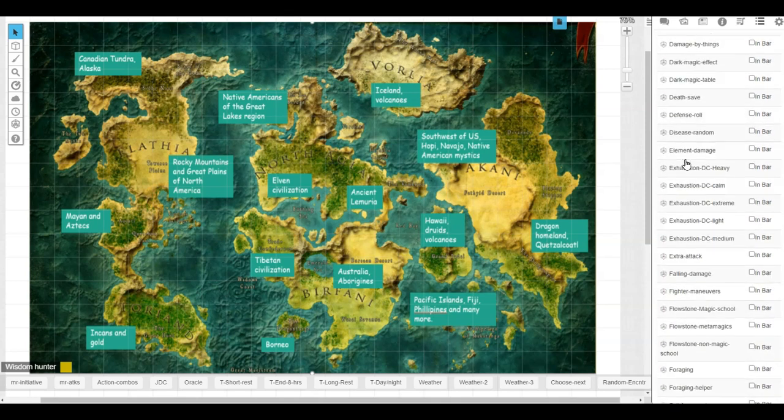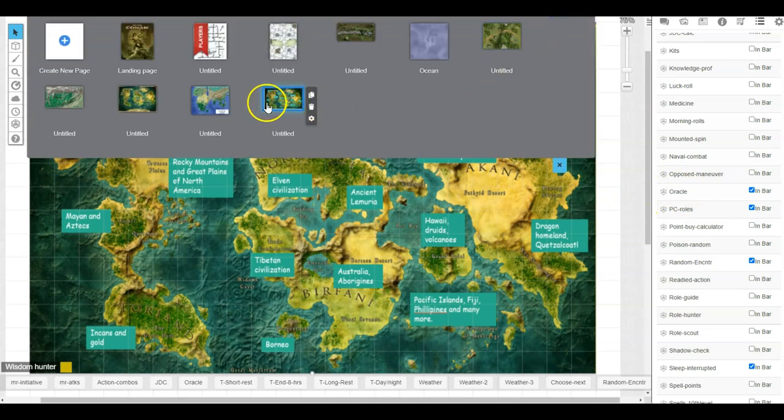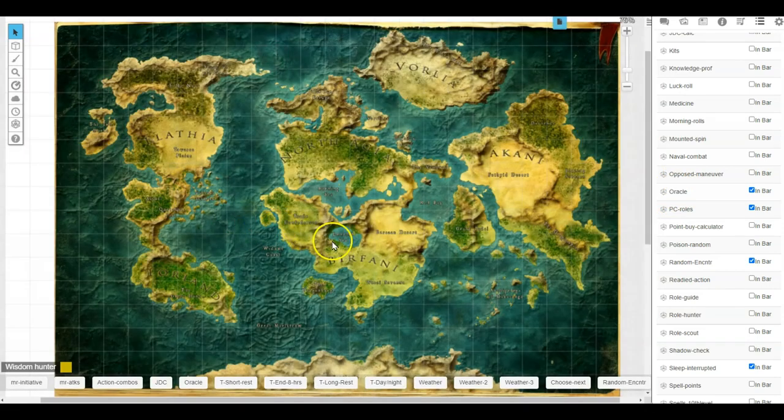And I'll show you a little bit about how the oracle might work, as far as building a place in the world. So I have an oracle over here. You'll see it right there. So let's say that you're in this area and you want to come over here to this Akani desert, this desert in the Akani continent right here. And let's say there's a little area over here to the coast and you want to know a little bit about it, but all you see is an area on the map, but you want to develop a story about that. So what I do is I ask the oracle.